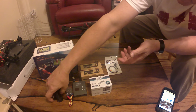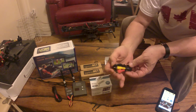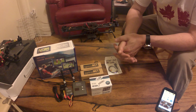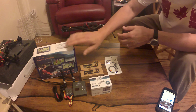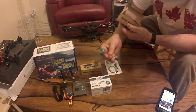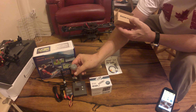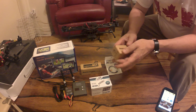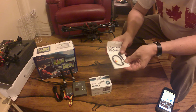The receiver came with an external power source plug to power it from a LiPo battery, and also an audio/video jack to either record the audio/video signal or plug it into your monitor. I also picked up an extra set of those Immersion RC circular polarized Spironet antennas, so I'll use them on the receiver and transmitter to get a little better reception than the standard antennas. I've got a pair of those.